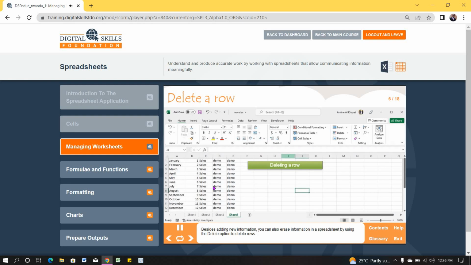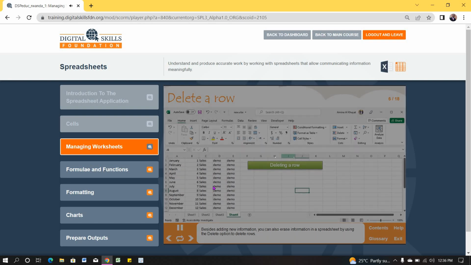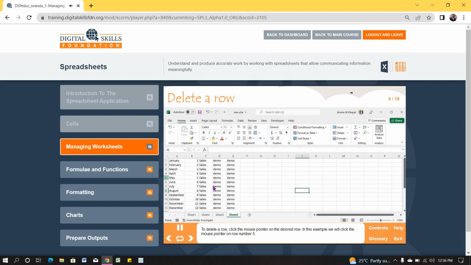Besides adding new information, you can also erase information in a spreadsheet by using the Delete option to delete rows. To delete a row, click the mouse pointer on the desired row.